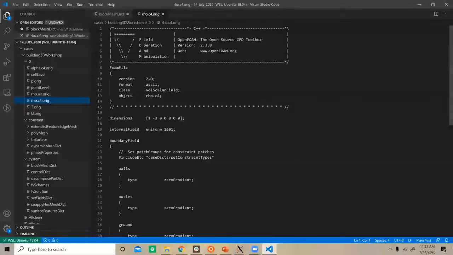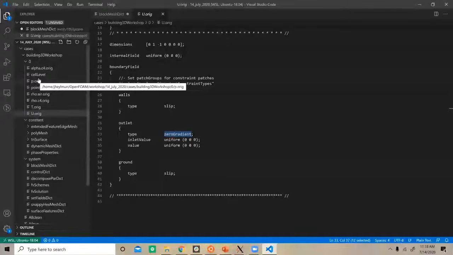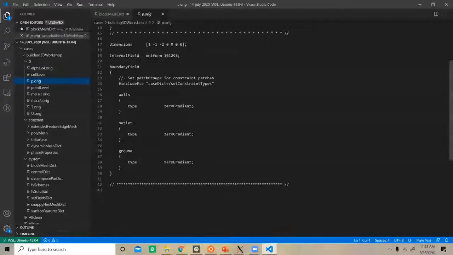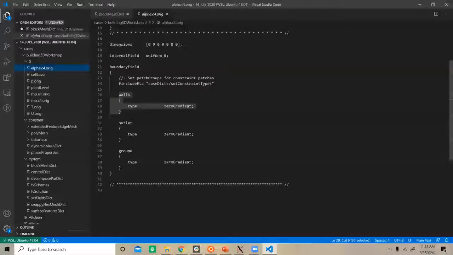We need to specify the density of C4 as well. Then we need to specify the temperature everywhere, and the velocity everywhere. Here we're going to be using a slip velocity at the wall and zeroGradient at the outlet. This is the only one that's really different from zeroGradient. Pressure is the same. This internal field is what's going to be used as essentially your initial conditions. Obviously, when setting a charge, we will not have a uniform volume fraction.